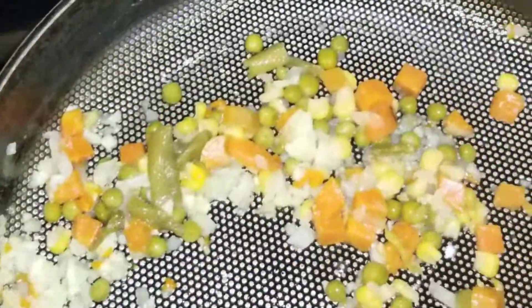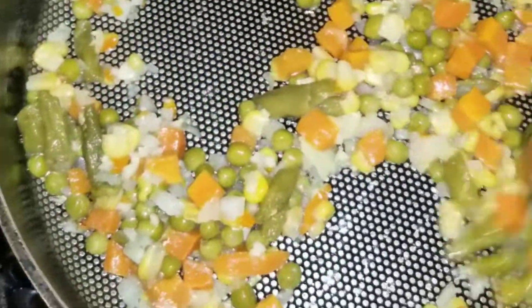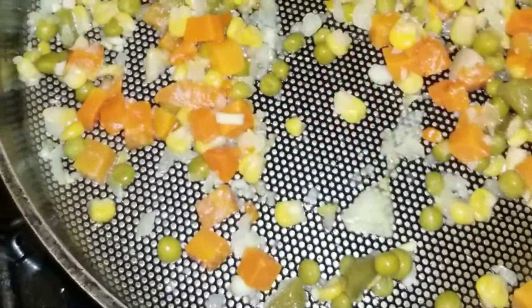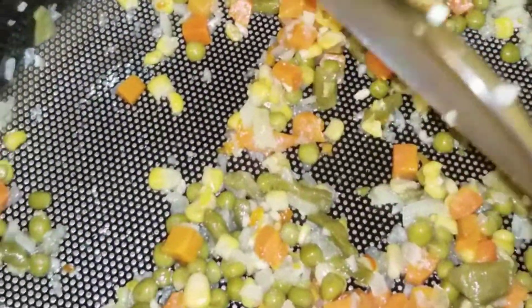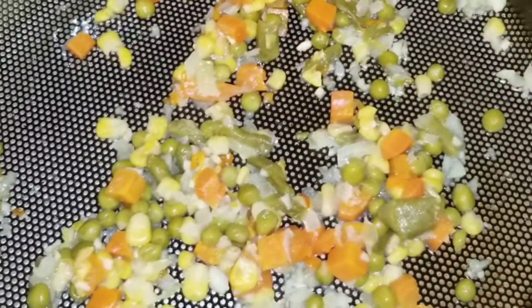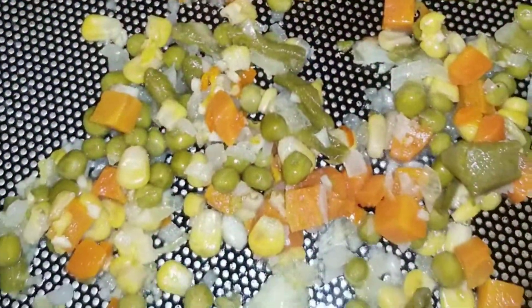So guys, these are my quick meal ideas. Sometimes you don't want to be in the kitchen for two hours cooking. You have some leftovers — you can just boom bang and make a quick and easy meal for you and the family. And if you have some overnight chicken, you can add the chicken to it and make it a chicken fried rice, or a shrimp fried rice, or whatever meat you want to add.